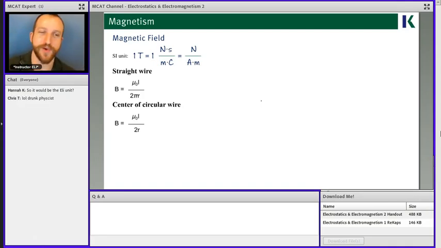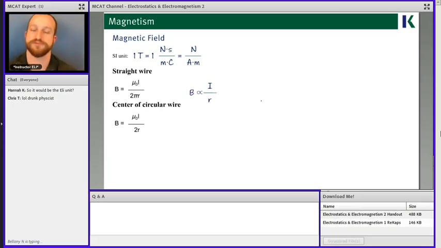So it'd be a Newton squared, second squared, meter per meter squared, Coulomb squared. I think that would just be crazy. Because again, look at these units labeled together here. This is ridiculous. Magnetic field is some sort of interaction of force over a particular amount of time at a distance on a charge. That's what Newton second per meter Coulomb is telling us. That's awesome as a unit. Now, what that unit is actually doing, in sort of a neat way, is it's summing up the entire formula in one place for you.